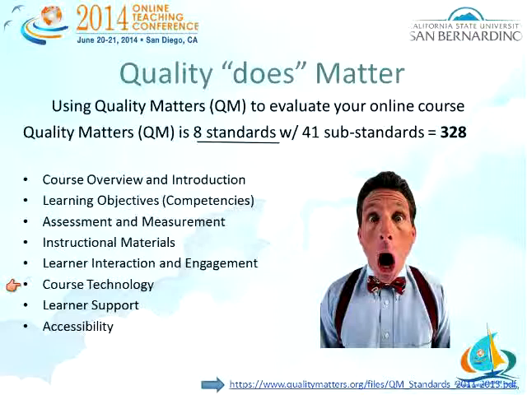Then you have now these last 3, which is the course technology, what the students are required to do, and the Quality Matters looks at is the technology sufficient, or have you considered that the students may not have access to the technology? Do the students need to learn about the technology, etc.?